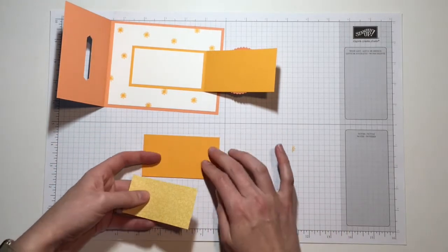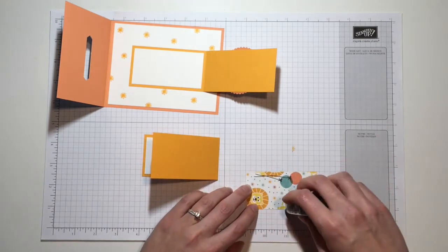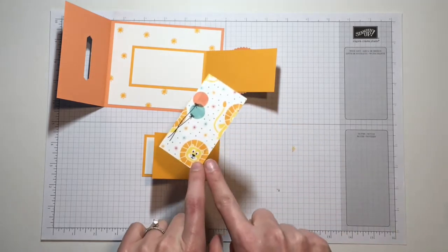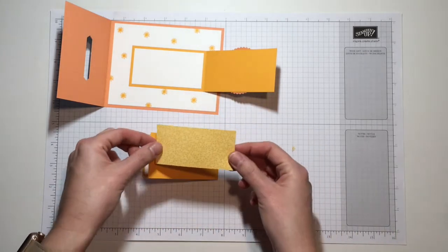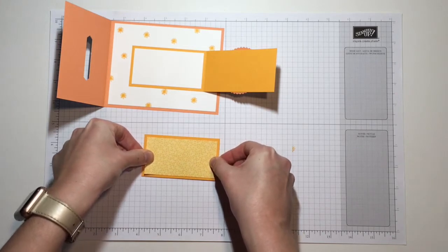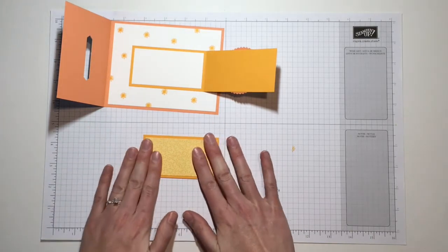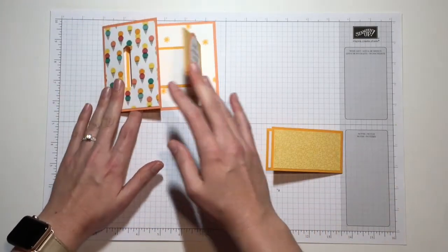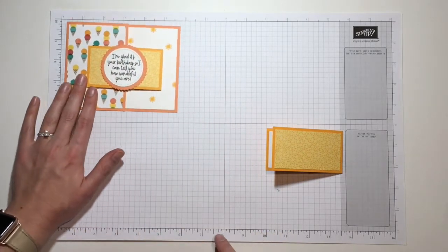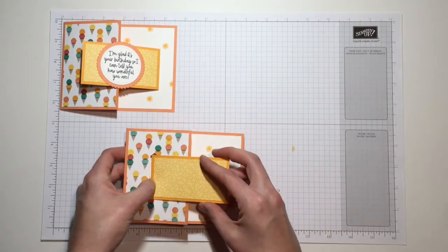And then on what will be the front, I'll add this kind of confetti sprinkled designer series paper. And you get a peek of the super cute lions, which were on the back side of that paper as well. This designer series paper is some of my favorite. Okay. I'm not going to add the medallion piece quite yet. First, I want to get this secured down on my card.